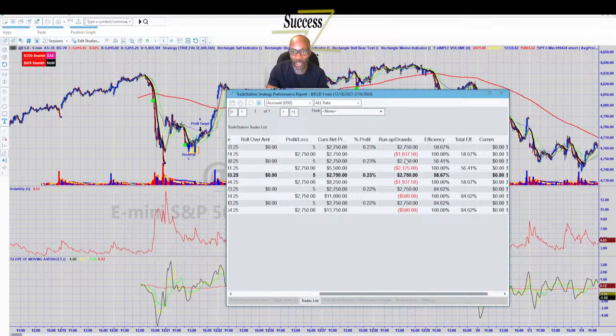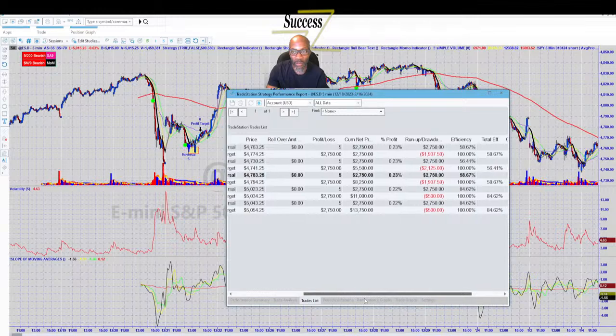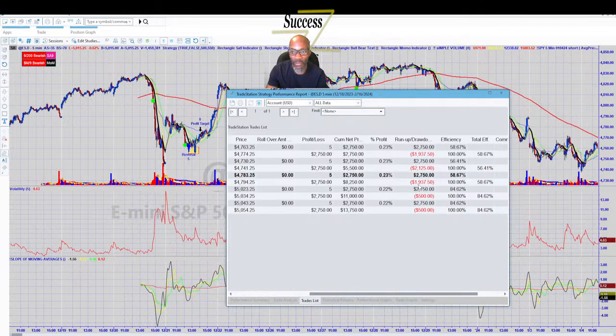Let's run up drawdown. $27.50. Oh, because it's a 1-to-1 risk to reward. I guess it went down as far as 19.37 before it came back up to hit its target at 27.50. And same here, it ran down as low as 21.25 before coming back up and hitting its target at 27.50. So when you look at that, this one here had a drawdown of 500 before it went up. I don't like the amount of drawdown. Oh, and then that's the efficiency. Very good. I like that.